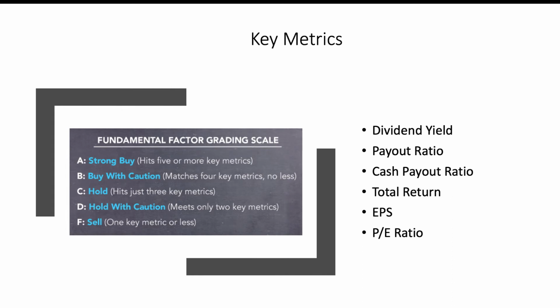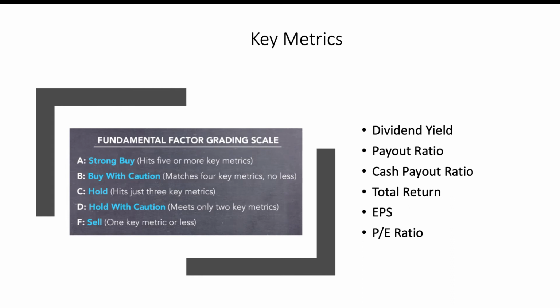All of this information, once again, you can find right on your online broker's page, or you can go to CNBC or Yahoo Finance. Every bit of this is available to you. You don't have to calculate the ratios. They're already there for you. So the main thing is just pulling them up for each stock that you're actually looking into. So let's take a look at the next one here.